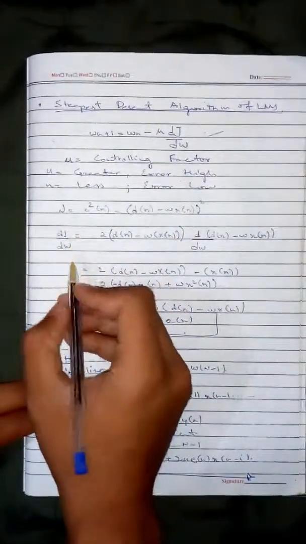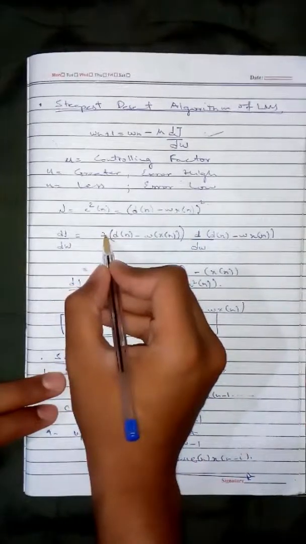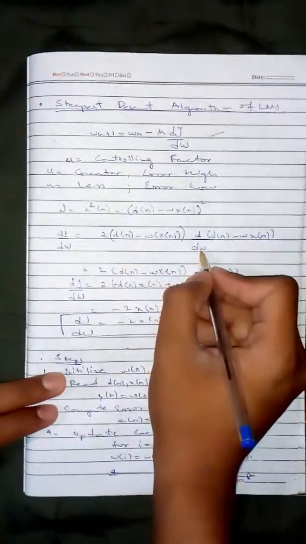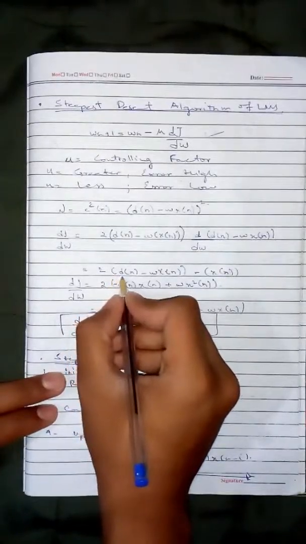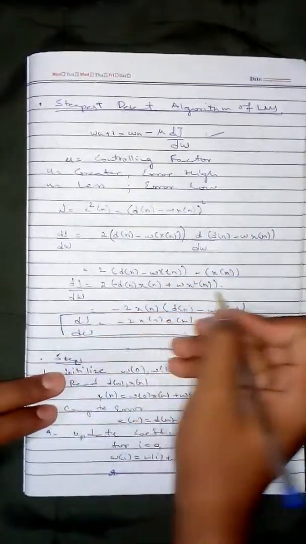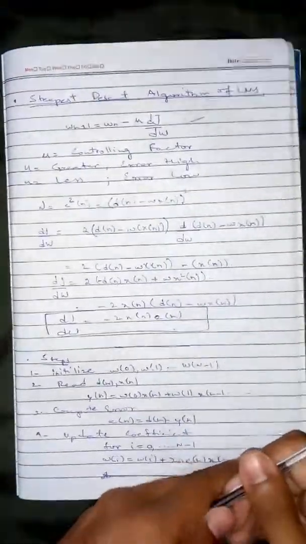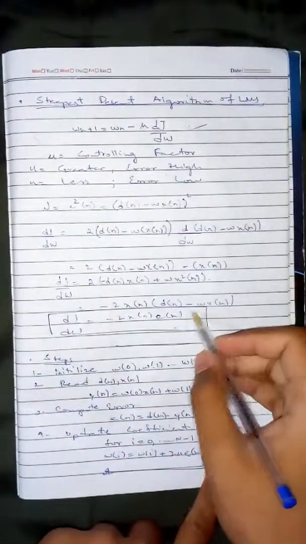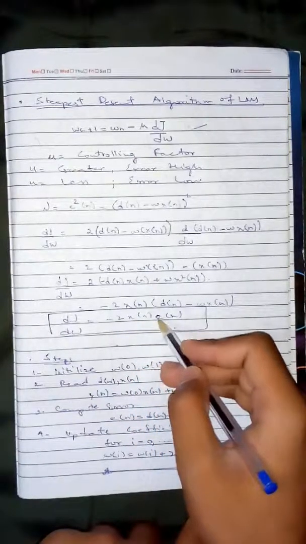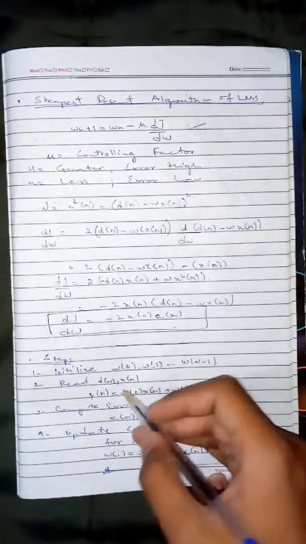So we derive it to get the value 2 into d of n minus omega into x of n, and similarly the power is firstly written, and then the whole equation is written, the term is written as it is, and then we derive it with respect to d of w. So we get the value 2 into d of n minus omega of x of n and minus x of n. By multiplying it we get these values, and by taking x of n common, we get the final value, that we know that d of n minus omega of x of n is equal to e of n. So if we substitute it we get dj over dw is equal to minus 2 into x of n into e of n.